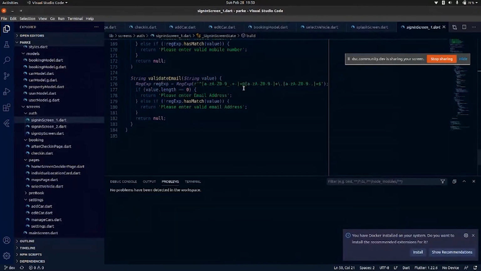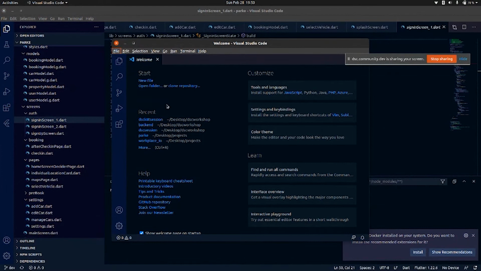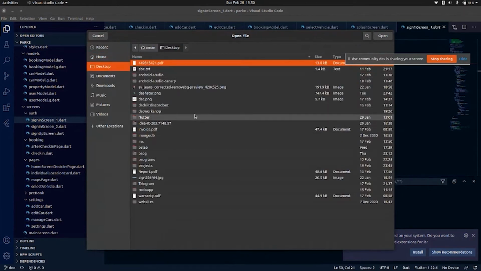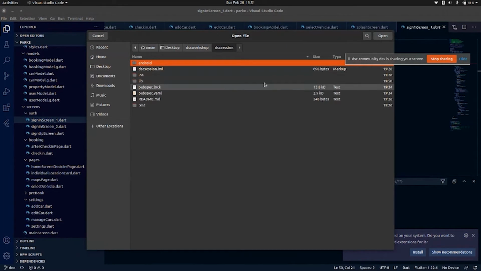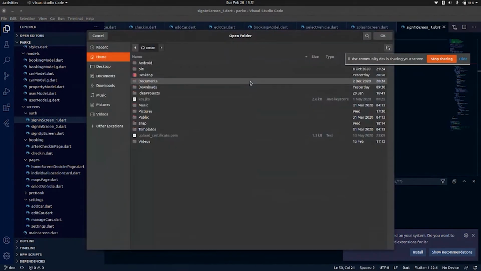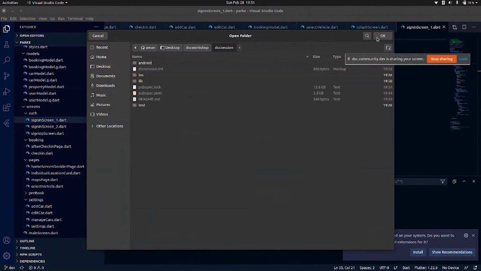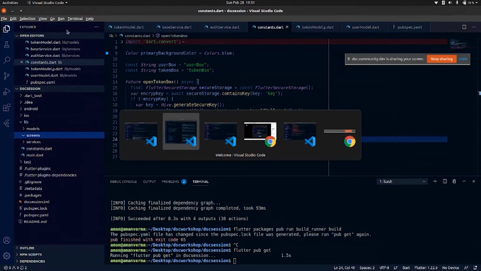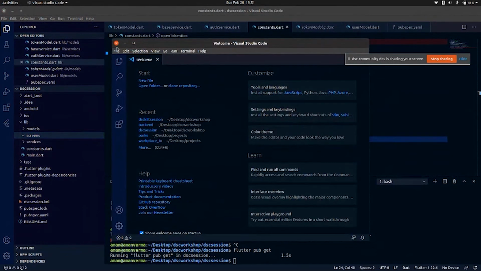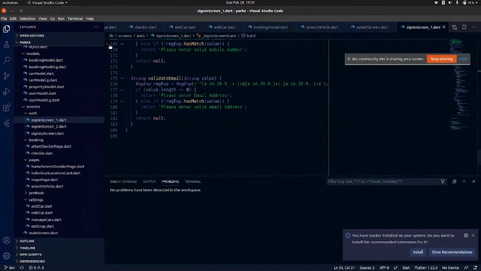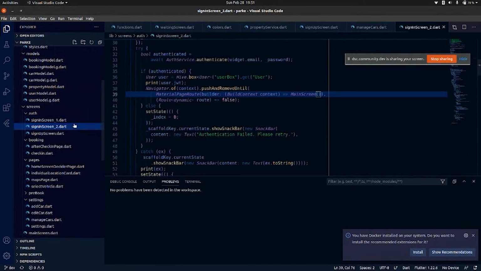Okay, let's see. What is happening? Okay, it's opened. So here are three screens.